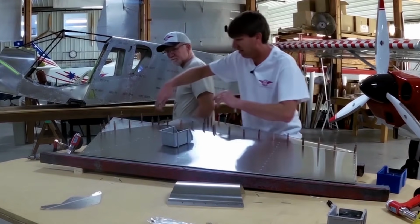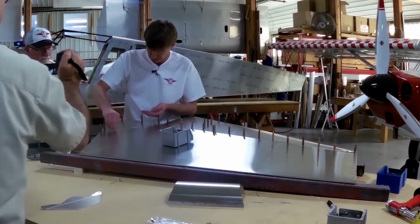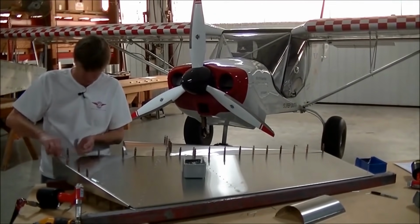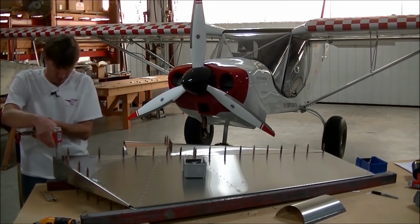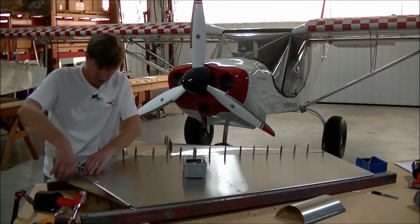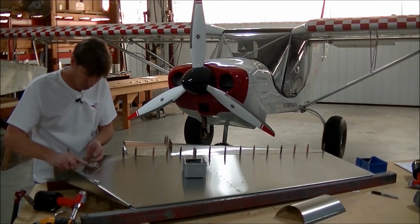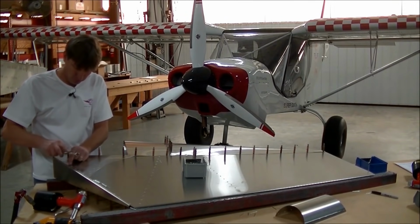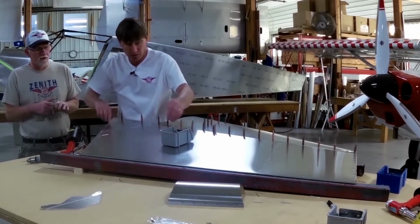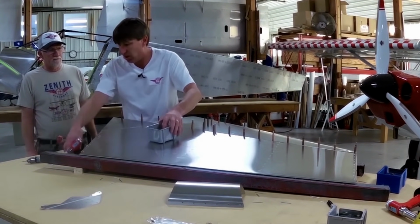Don't get into a rush. I like the looks of the skin. Yep. Lower skin. It's there for a reason. And the rest of the aircraft is going to be essentially just like this, real to any size. You get a lot more plane to easily work on. That makes that hole a little stronger. That's why it's not done, because you can have that angle. We're going to try to just clean the burr off. Just clean the rivet. We're going to go down here, and then we can do those.